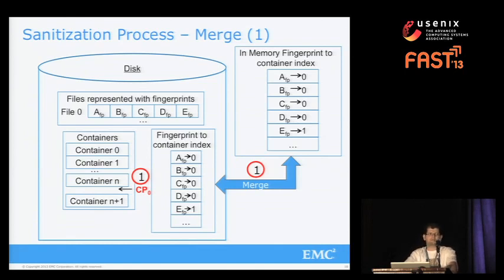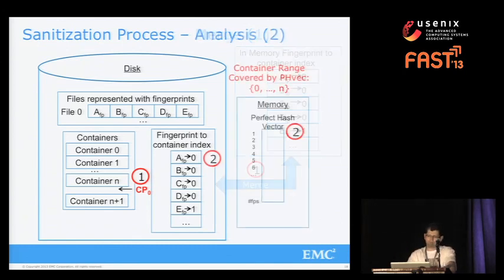And then we have an in-memory cache of the index, which has some fingerprints that we need to send to disk before we actually get a frozen image of the system. So we merge that in-memory version of the index, or buffer of the index, to disk. And we also take a checkpoint of the file system, which is called consistency point 0 here. The checkpoint basically means that you have a way to control the range of containers, so that at that point in time, all the fingerprints that you have in your index will be within those containers. That's what we want from the checkpoint.